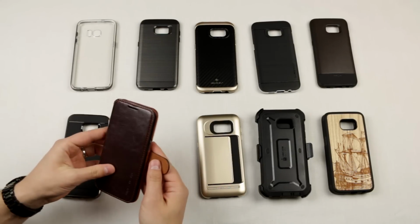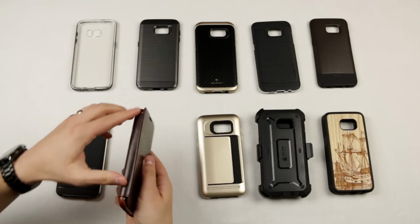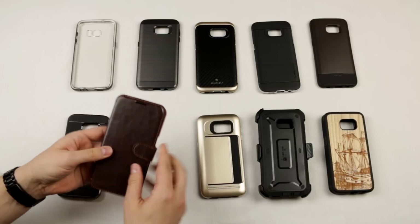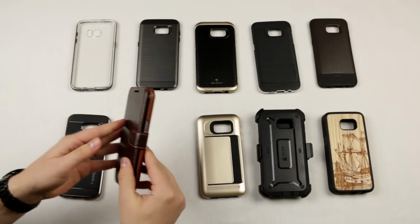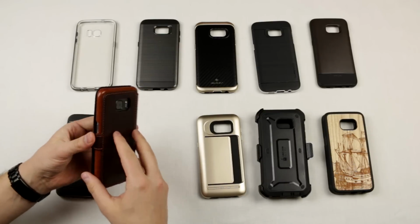Let's take a quick look at protection. If you drop it on this side, you are pretty safe. There's a lot of protection here with this PU leather strap that goes around. If you drop it on the face, as long as this is closed, you're going to get tons of protection here. You're going to be good to go. Same on the back. You're going to get great protection on the back.